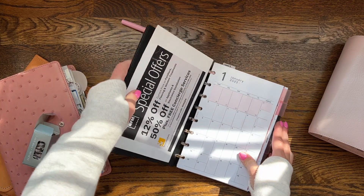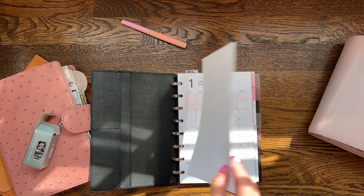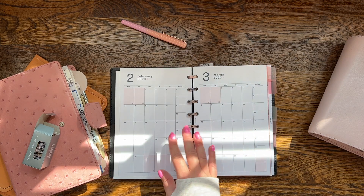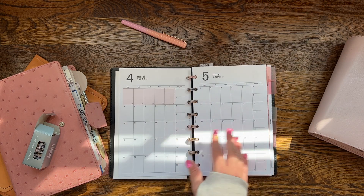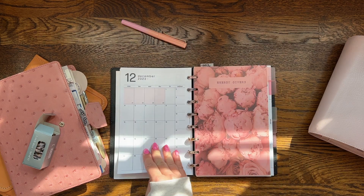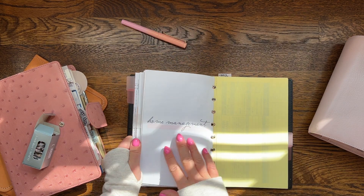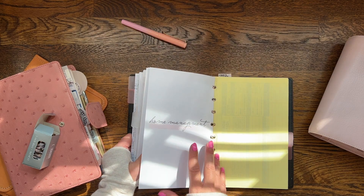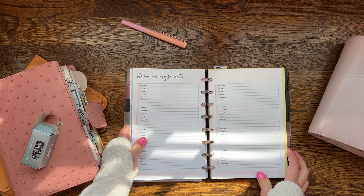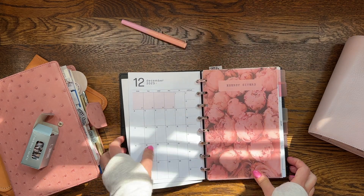There's Liam's assessment scores from his new school, passwords, budgeting info, and more. It can sit on my desk so I can quickly look up which soccer field we're on for a game. I snuck in a month-on-one-page half letter size — it'll be in all other sizes — which I plan to use for 2023. I also included a home management insert I designed; I'm not sure if I'll list it, but it's a fun design project.